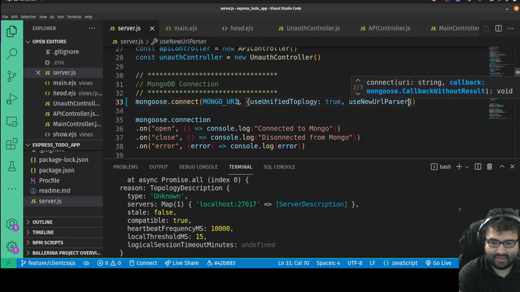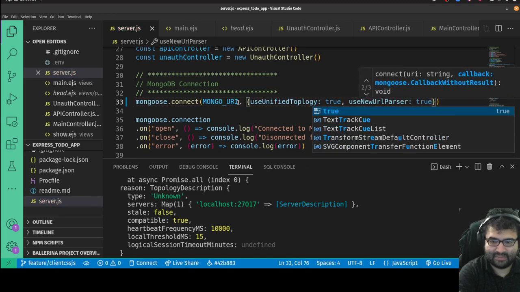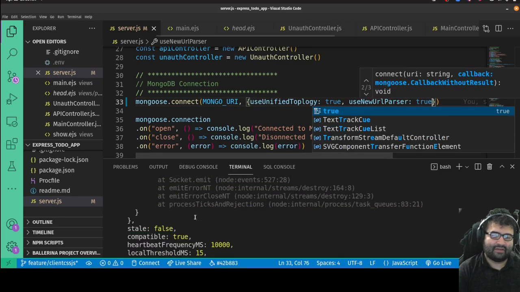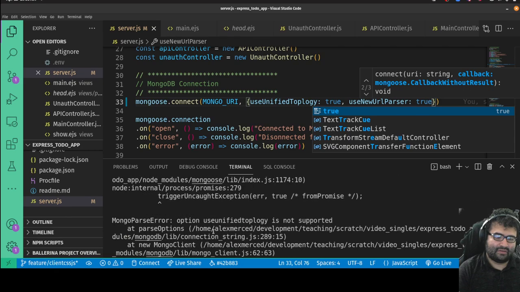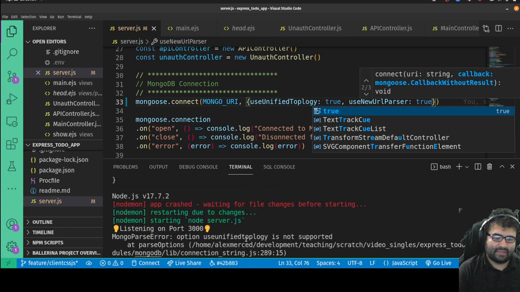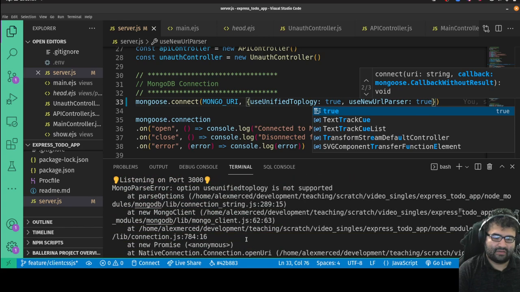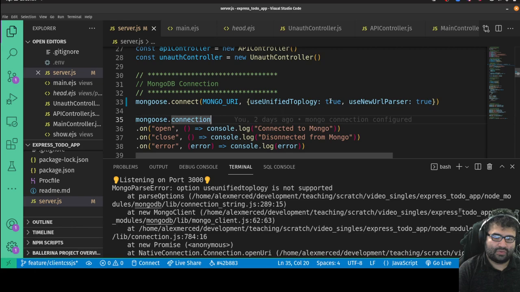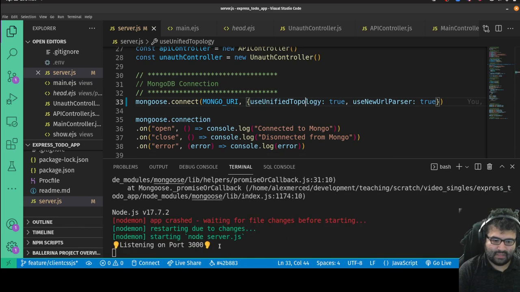This is just something I've had to look up 1,000 times, but I've done this so many times now it's etched in my brain. And am I good? Nope, still doesn't like it. The option useUnifiedTopology is not supported. Oh, it's because I spelled it wrong. There we go. Okay, so we're back up and running.